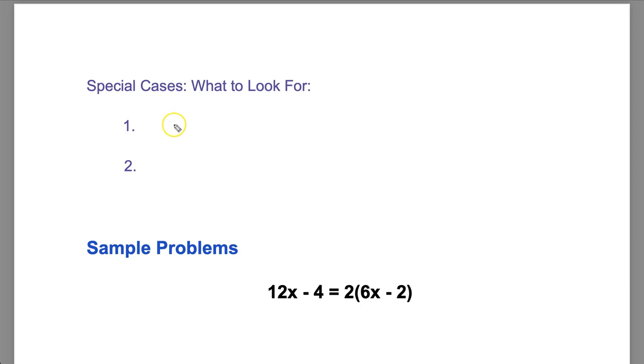So what are we really looking for? The first thing we're looking for is elimination of all variable terms on both sides of the equation. So that's the first thing we're looking for. If I have 3x and this is equal to 3x, when I eliminate them by subtraction, they go away. If you have a variable term left over after you do your combining variable terms together on one side, it's not going to be a special case. It's going to be one solution. But if you eliminate all the variable terms, then you're looking at a situation where you're dealing with a special case.